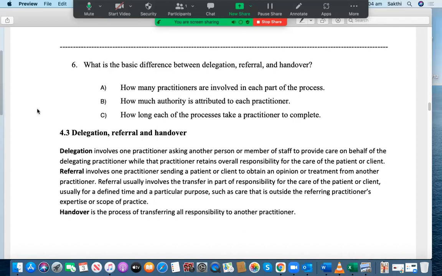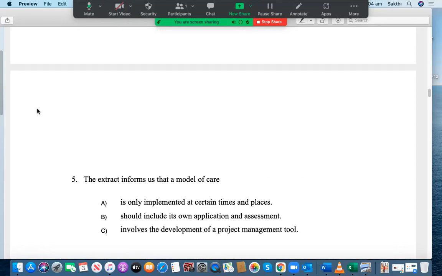Your 1 minute time is over now. Please start answering this question. If you wish to have additional time, you can go ahead with that. Now I would like to go ahead and provide the answers for each question so that you can compare your answers. All right, let's go ahead with the first one.